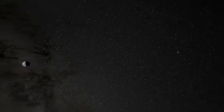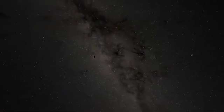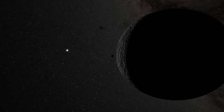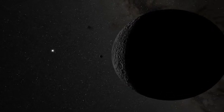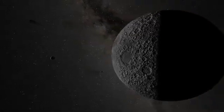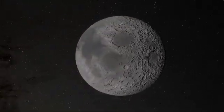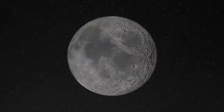Our oldest satellite is, of course, a natural one, the Moon. In 1969, we set foot on the Moon, and it remains the farthest place that has ever been visited by a human being. At 380,000 kilometers from the Earth, it's like traveling around the globe almost 10 times. While 4 days were necessary for the astronauts to reach the Moon, it takes light only 1 second to travel this distance.